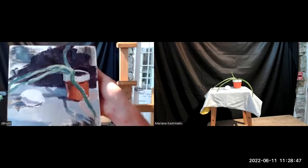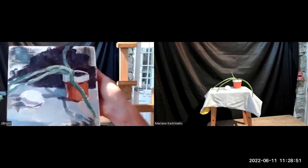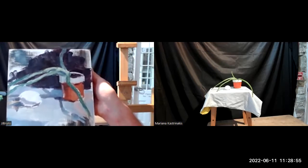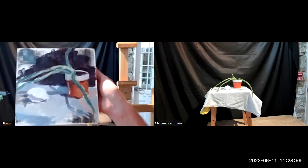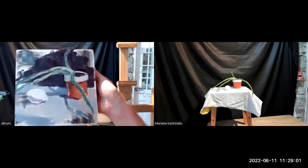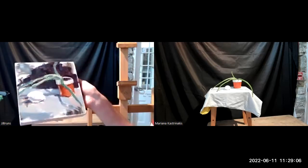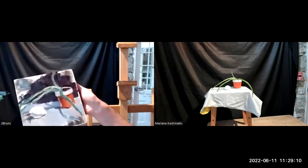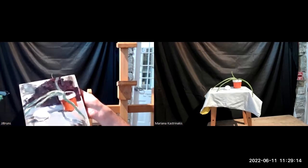I like the way that Richard Schmidt paints. His books are insanely expensive, but I think you can find them for free online. As a painter, what he leaves out is just as important as what he paints. He's an incredible painter, in the same kind of genre of paintings. This is a little study for an hour, but you can see how quickly those decisions are made and how quickly the paint strokes are applied.